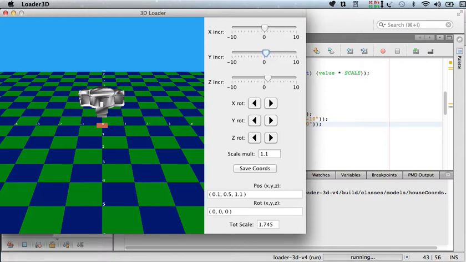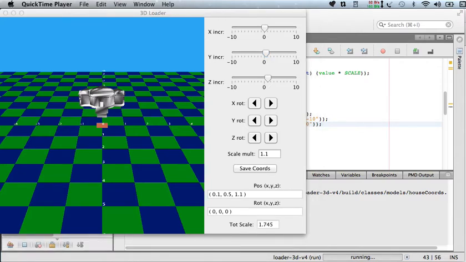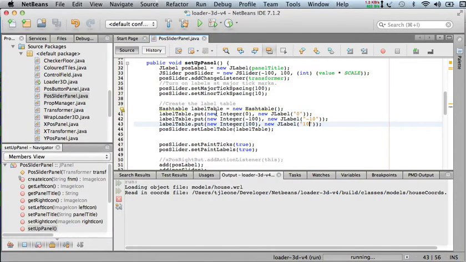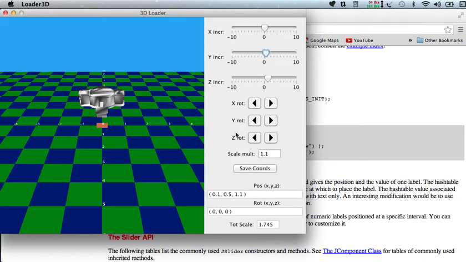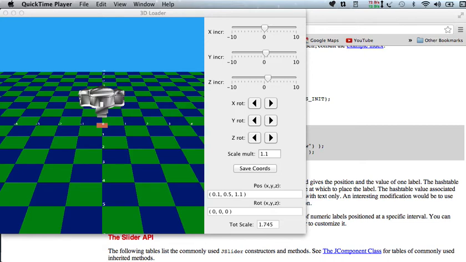Okay, so that's how you can do labels. And if you wanted to stick in some more labels in here, you could add some in, like, if you wanted some at 5 and 10, that'd be minus 50, minus 5, and 50, 5 like that. Oops. But yeah, I think that works for me, and you get the idea of how to get the tick marks and labels on there.